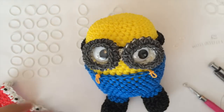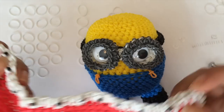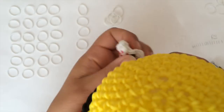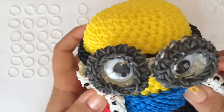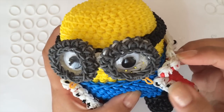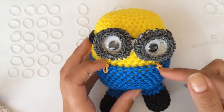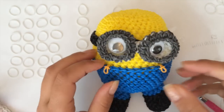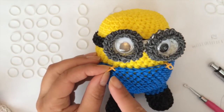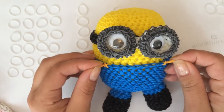Now to attach the cape to the body, we are going to decrease because there's too many stitches for the actual body. So we want it to come to the front and we want it to kind of hang over. See how it fits, but there's still too many stitches on the actual cape. What I want you to do is find the placement where you want to start, go around, and stop. So that's why I attached 2 bands, just to show you. You want to count 8 stitches in the center. So 1, 2, 3, 4, 5, 6, 7, and 8. I'm going to use this as my center.